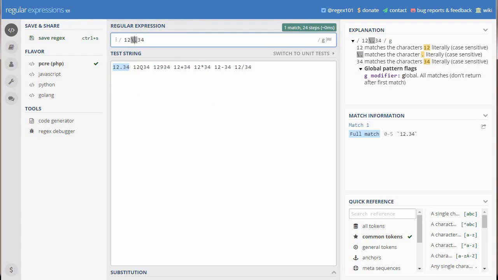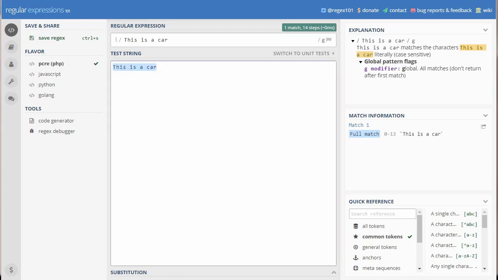If you refresh your memory about modes in regular expressions, I discussed single line mode. I told you it is simply treating your string as a single line, and dot matches the newline character. Now our test string is this is a car, and our regular expression is also this is a car. It is a complete match. But if I move it to a new line, this is a car, it is not a match.